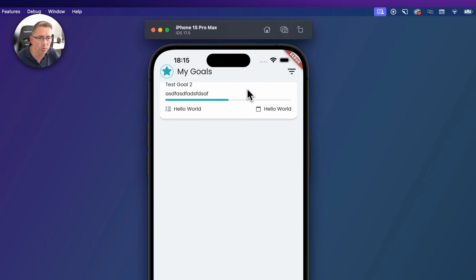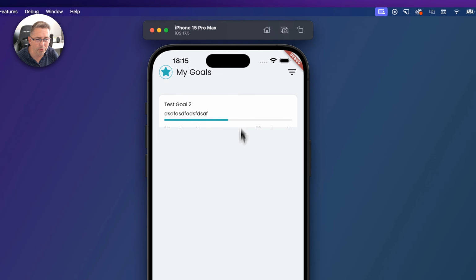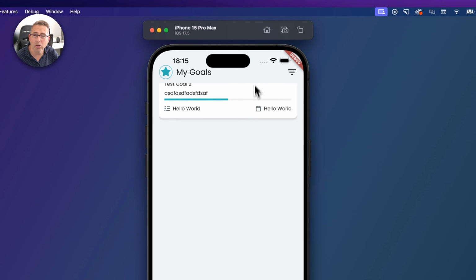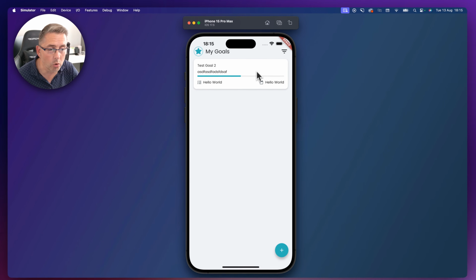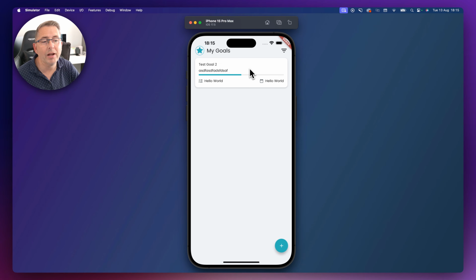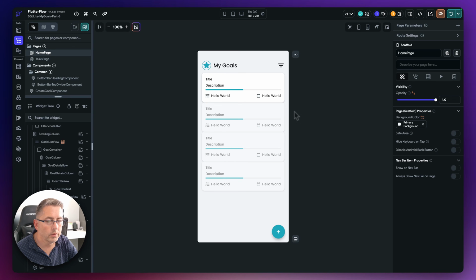So there's a few little cosmetic changes we need to make here. You can see that we've got something scrolling in here. We need to correct all of that inside our application. But the good news is that we are now seeing goals inside our list view. So let's now head over and start making some adjustments to some of these other widgets inside the user interface. Okay, so back within the home page then, let's sort this one out here.